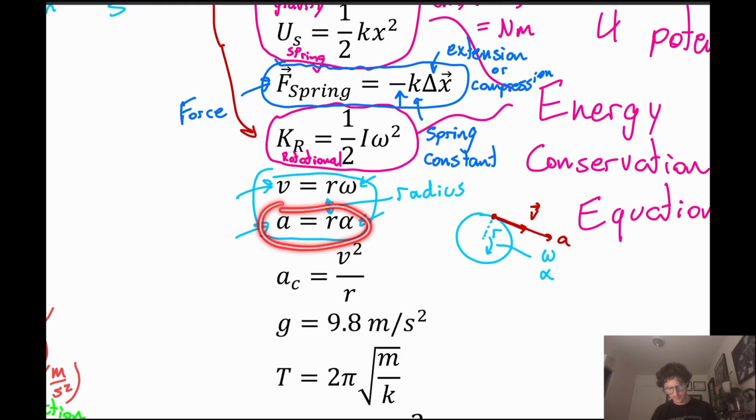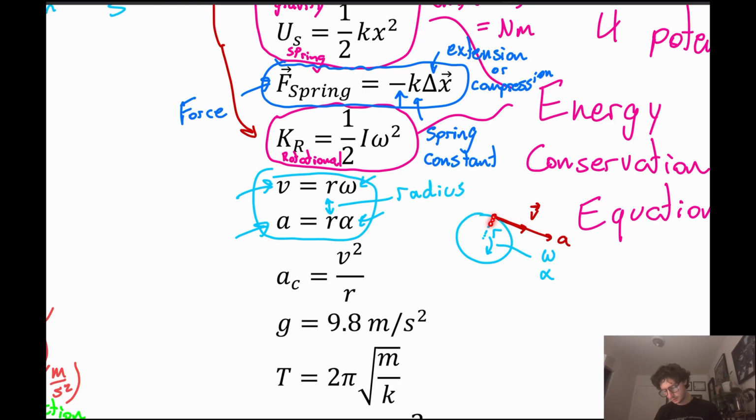So if you have the angular acceleration, you can find this. If you have the angular velocity, you can find this. And this r, right, you can either find the linear velocity or linear acceleration, or sometimes they call it tangential because it is tangent over here to this circle.